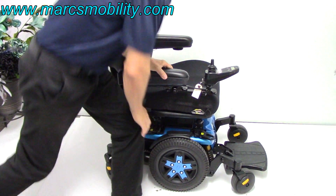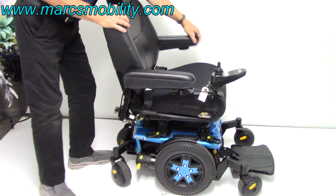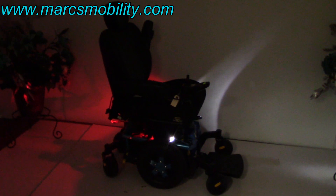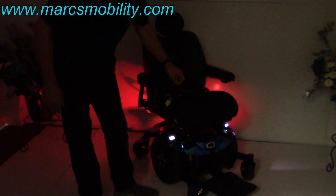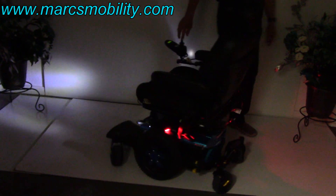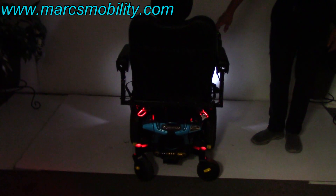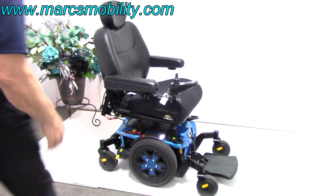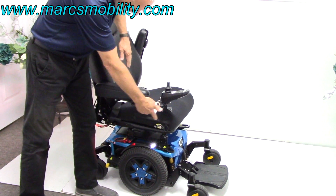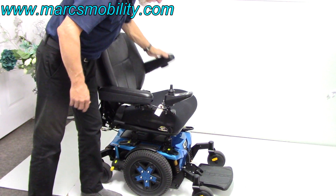You've also got lights on the fenders right here. Under this arm you can see the pad — if I hit that pad you can see the lights on the chair. You can see the LED lights on the front and how the chair will light up outside. You can see the red lights in the back. The light button is right here — tap it one time, lights on; tap again, lights off.